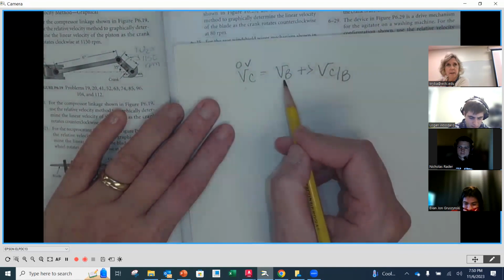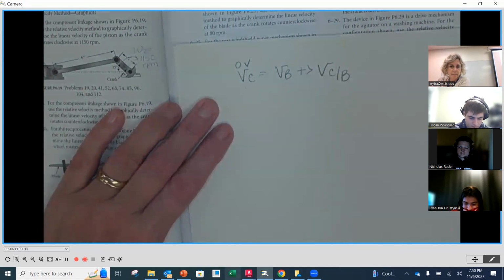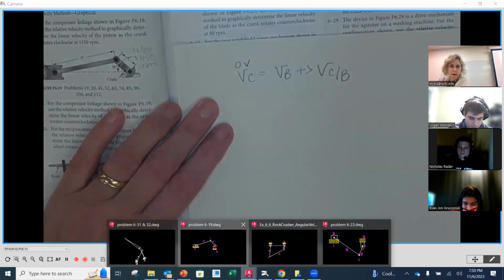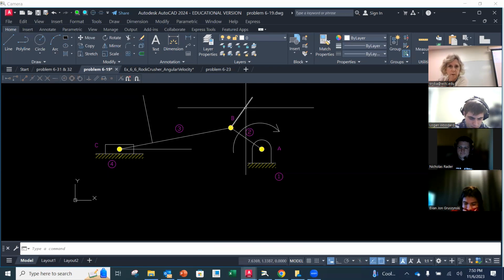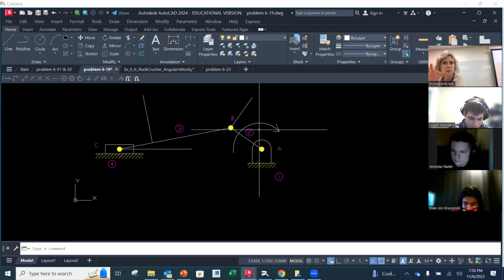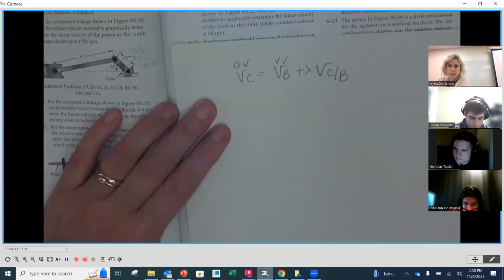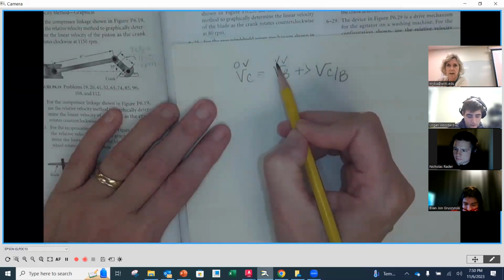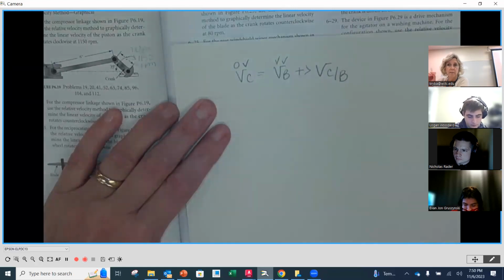My velocity at B, I also know line of action. I know that it's going to be perpendicular here, but because I know the angular velocity of that link and I know how long that link is, I can calculate its magnitude. So I'm going to put a check mark for magnitude. I'll need to calculate it, but I know I can get it based on the information on the crank. And I also know its line of action. So even though I have to do the calculation for the magnitude, I will have both, right?